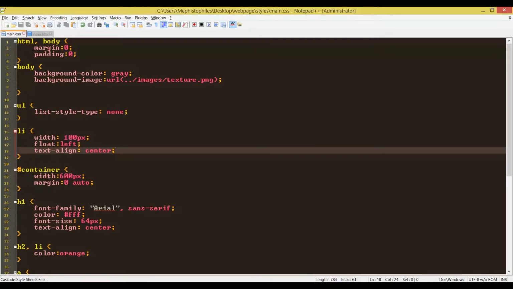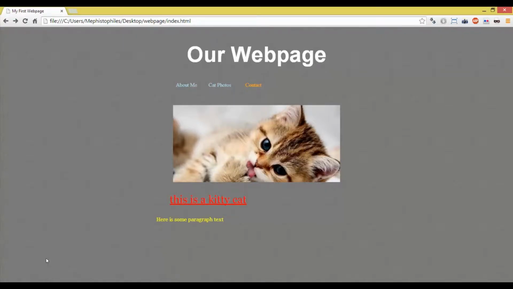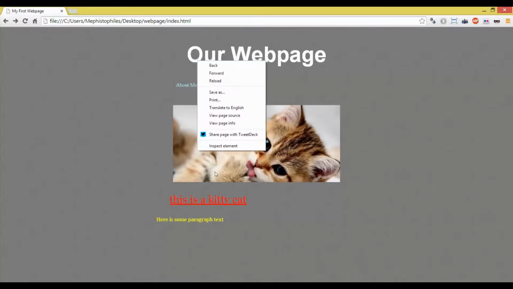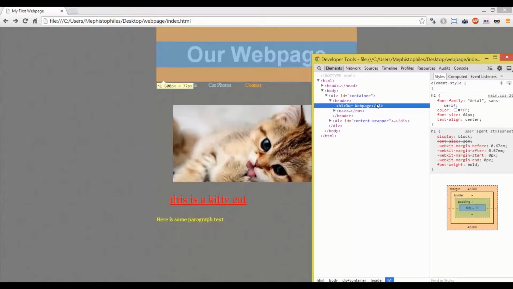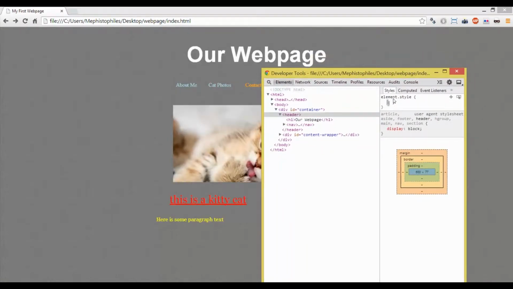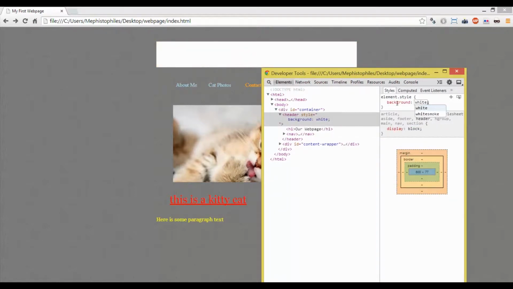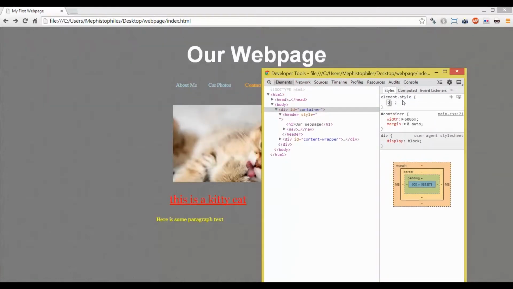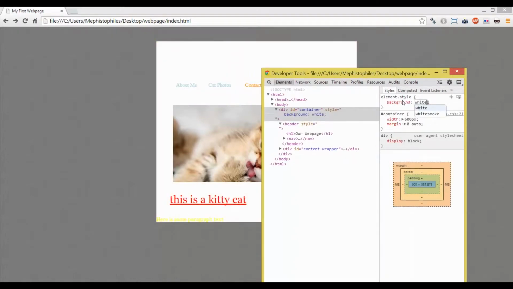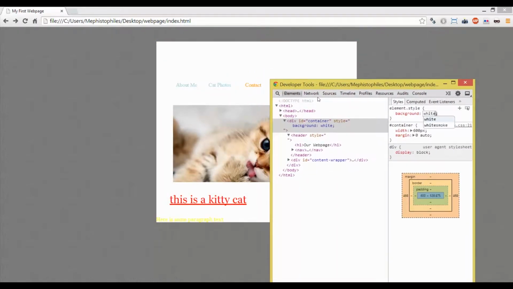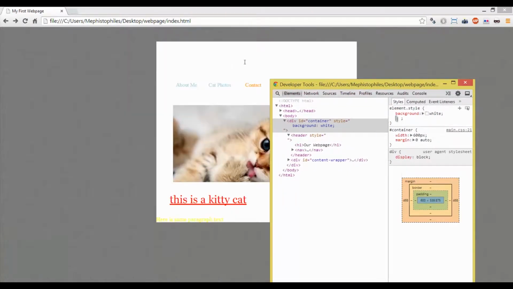So let's go back to our web page and think about some things that we might want to enhance. I'm thinking that we're going to have to probably give this a background color to give it a container. I'll show you what I mean here. Background, we'll give it white so it can be really nice and easy to read. Oh, not the header, I'm sorry, the container. Background. That way it'll set it apart from the rest of it.